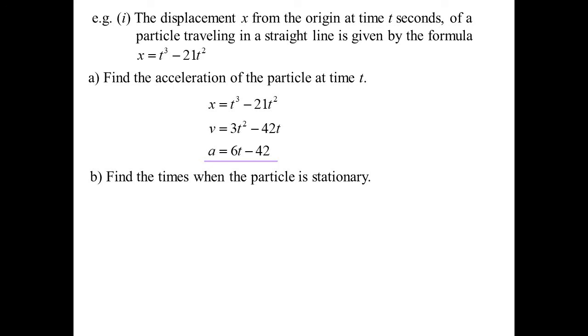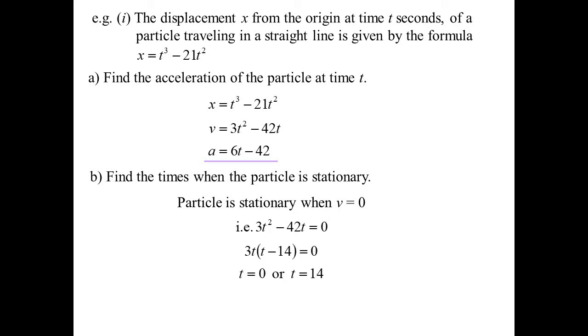Because it's stationary when the velocity is 0. But velocity is the first derivative, and the first derivative is equal to 0 at stationary points. Sort of neat how that ties in. When you are writing down your solutions, don't just go and say, oh, I'm going to solve v equals 0. Explain yourself. Why am I doing that? Well, I know the particle is going to be stationary when velocity is 0, so I'll go and solve that equation. And we get t equals 0 and 14.